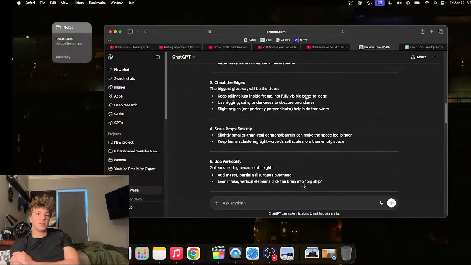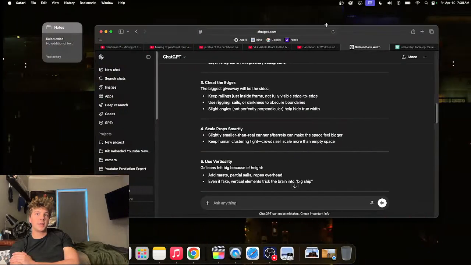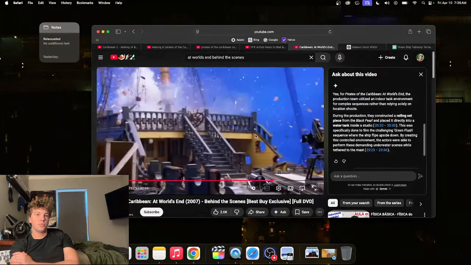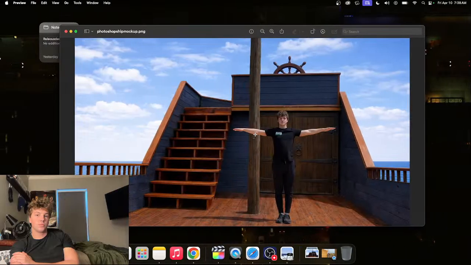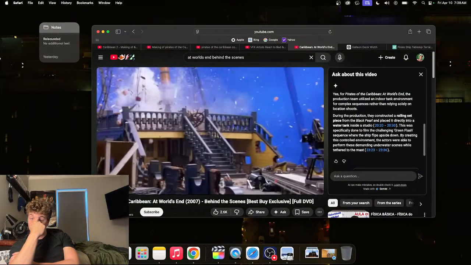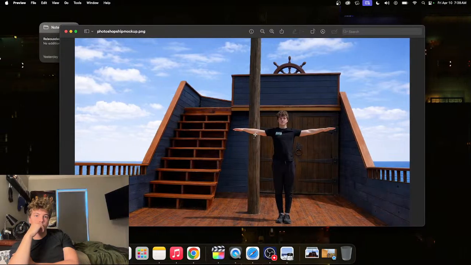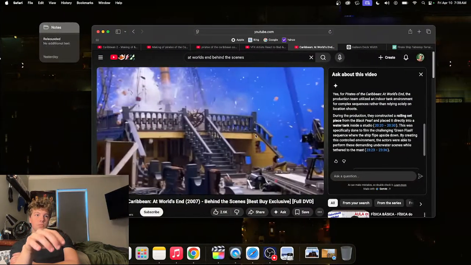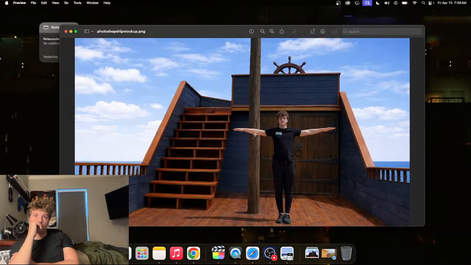I mean, obviously the differences are vast. We make this door smaller.